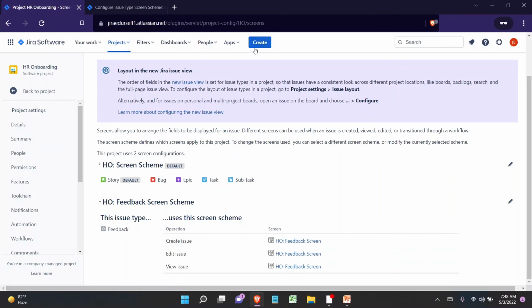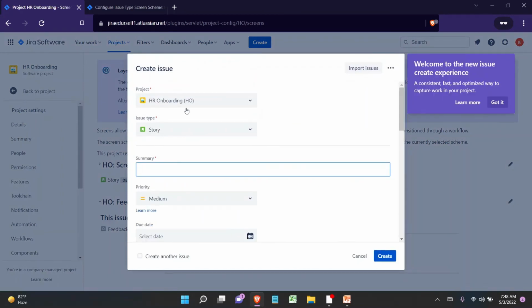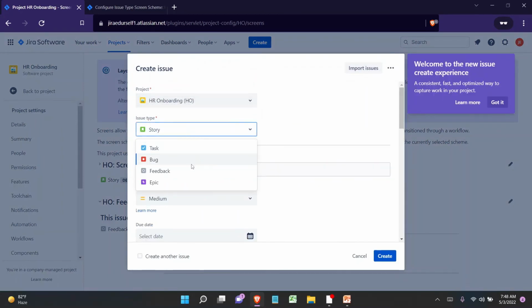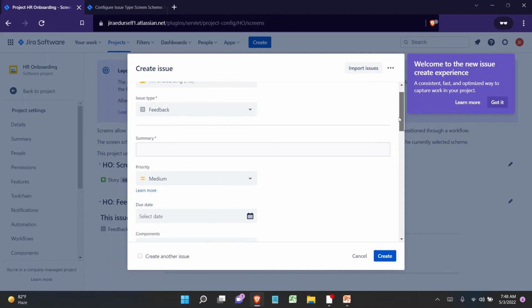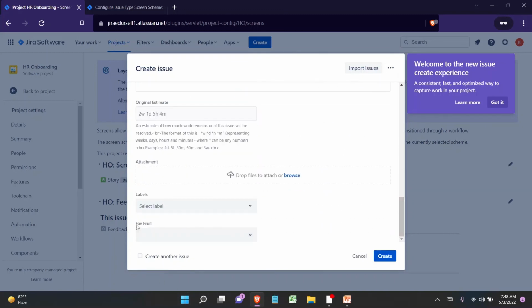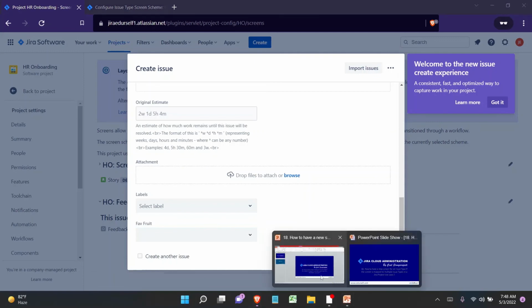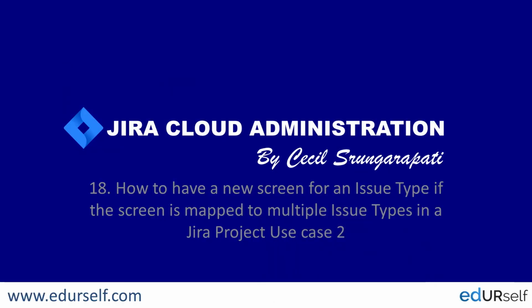Now when we try to create an issue in the HR onboarding project using feedback, we will be able to see all the fields, and also the favorite fruit which we have added. We can select either apple, banana, or orange. So this is how we can have a new screen for an issue type if the screen is mapped to multiple issue types in a Jira project. I hope everybody understands.